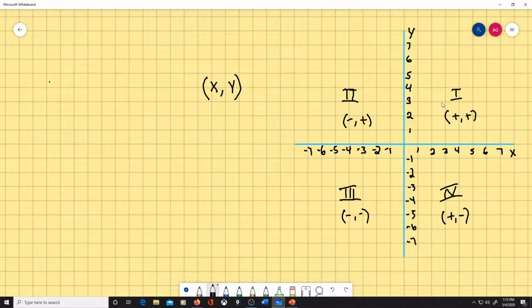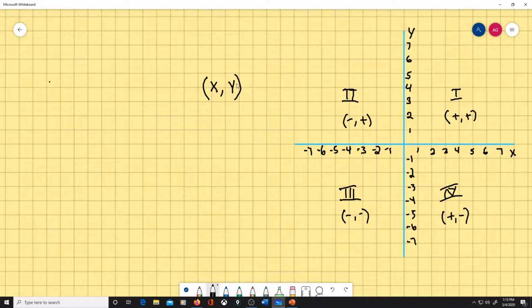So again, if x and y are both positive, then you're going to be in quadrant 1. If x is negative, y is positive, you're going to be in quadrant 2. If they're both negative, you're going to be in quadrant 3. And if your x is positive but your y is negative, then that's going to put you into quadrant 4. So it's an easy way to see if you're putting them in the right place just by looking at the signs, going, oh, whoops, that has a negative. It probably shouldn't be where the two positives are, and so on.